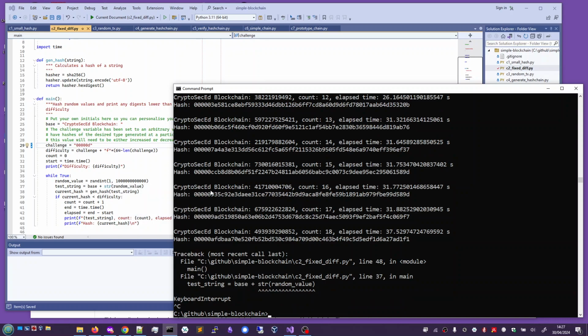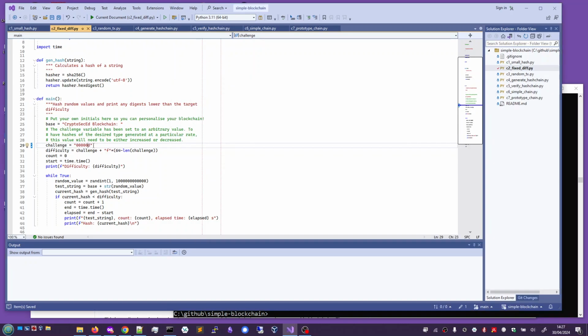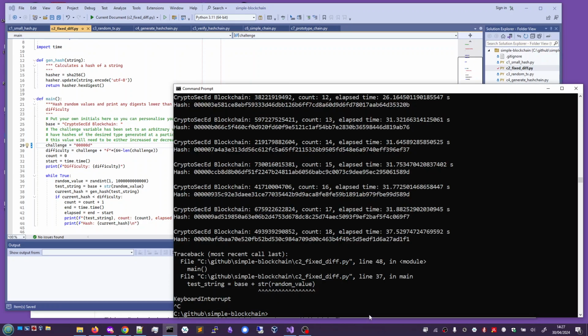This all depends on your hardware, how fast your device can calculate hashes. If you're running a much more powerful machine, then you would need a longer challenge, a lower value here for this character, or maybe possibly more zeros. If you're running on a constrained device, then you might need a smaller challenge to get it producing values every 2 seconds.